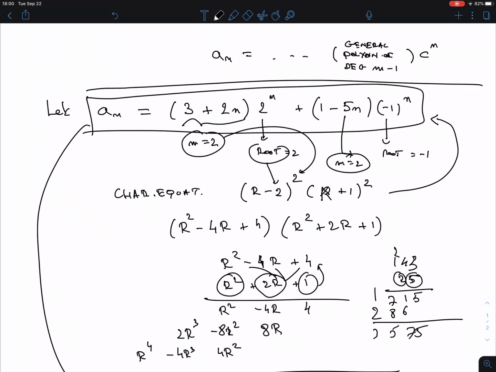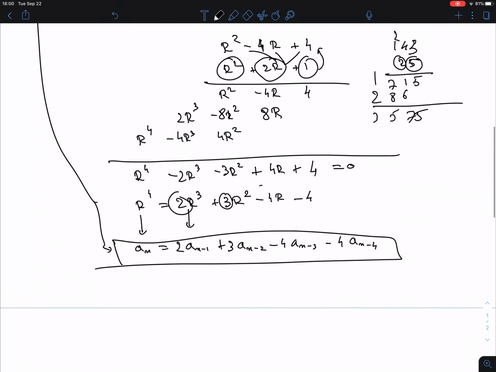If I want to calculate the initial conditions, what should I do? Well, I would have to plug in n is 0 in here, n is 1 in there, n is 2 in there, and n is 3. Because how many additional conditions do I need? As many as the degree, so 4. But let me not do that, that's just plugging in, that's kind of silly, right? Okay, so let me do one more example, and I want you to try it yourself now also.